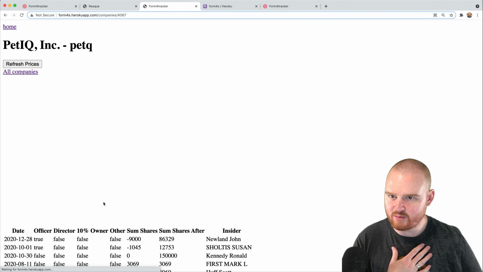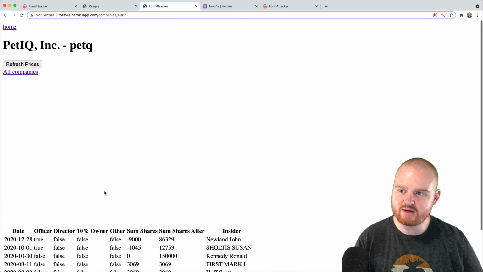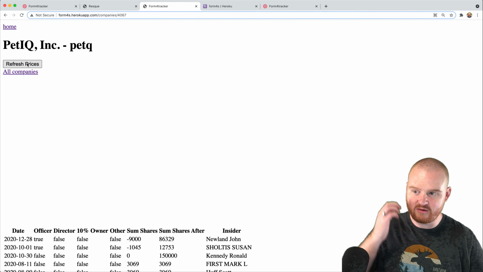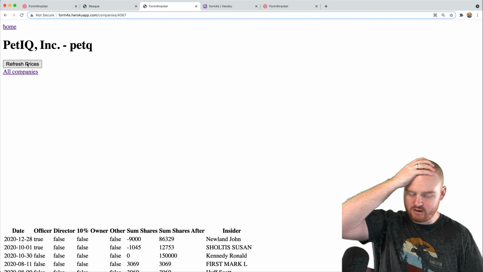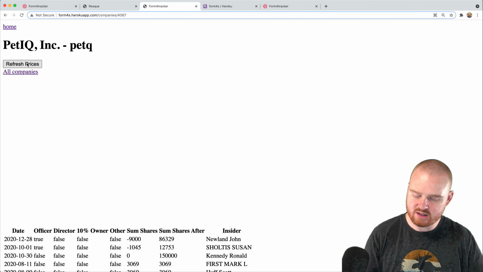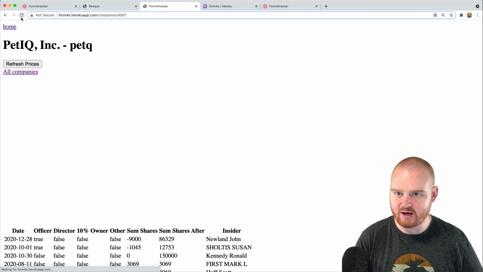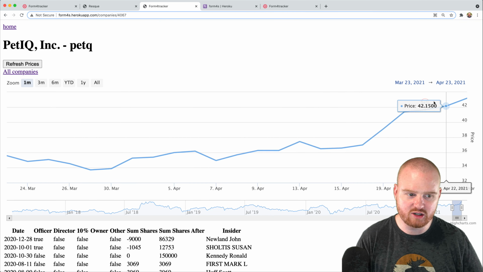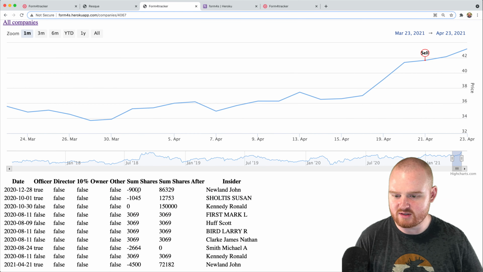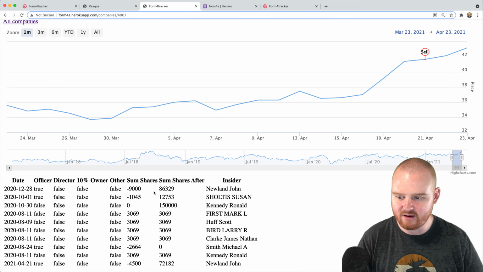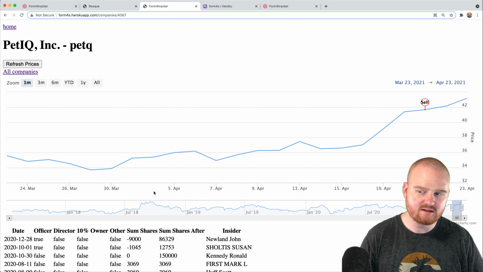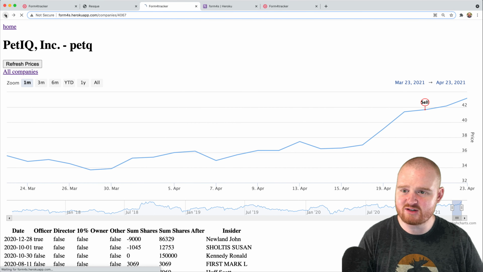And then refresh the prices. The reason that I added a button to refetch prices is that I don't want to hammer the AlphaVantage price API too much. Instead I only want to fetch the prices when I care about looking at them on a chart. And this was a sell anyway, so it doesn't really matter. But okay, so I think things are working okay.